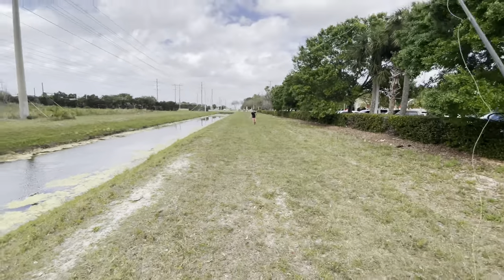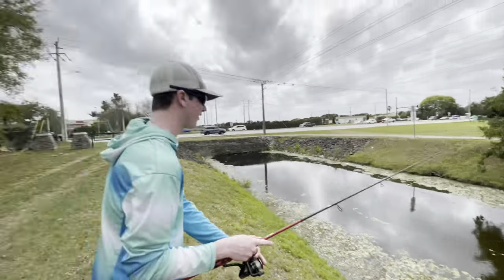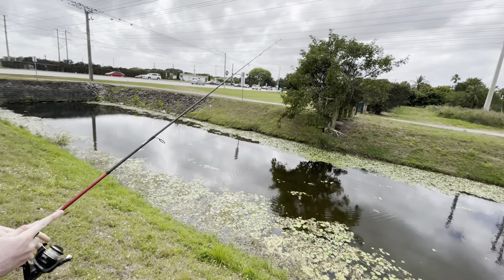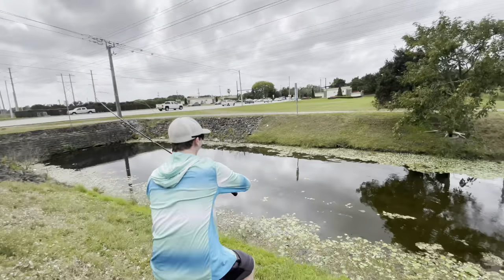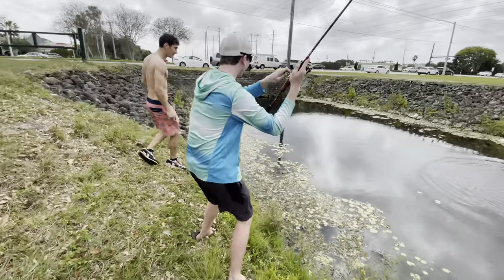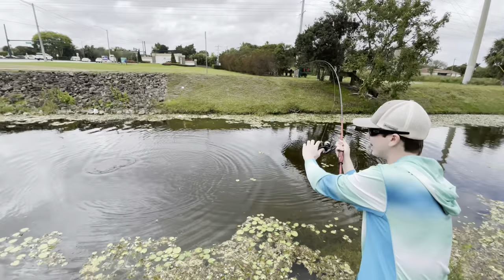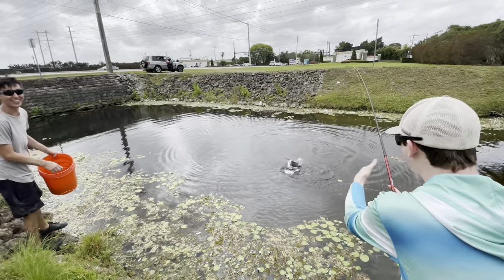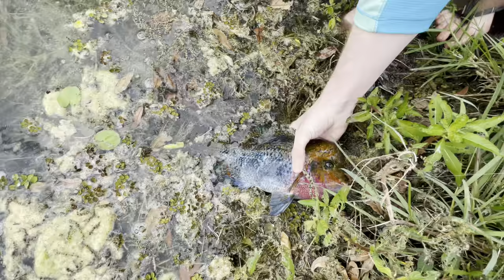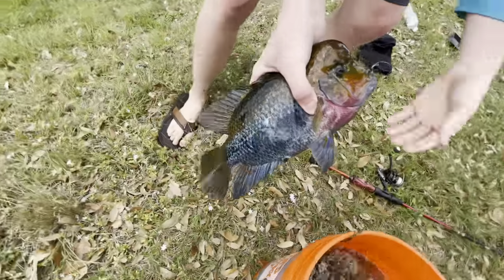Oh he's red! Guys, we just saw one that was literally like blood red — like straight out of a fish tank. Look at that one! Stay on, stay on baby, stay on! Dude, it's so colorful — this is the prettiest one I've ever seen. Holy crap, oh my gosh, look at the blues! I'm falling in Brandon! That is insane, look at the colors! What water is this?